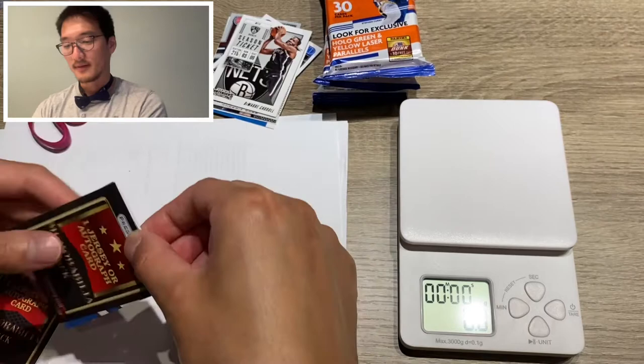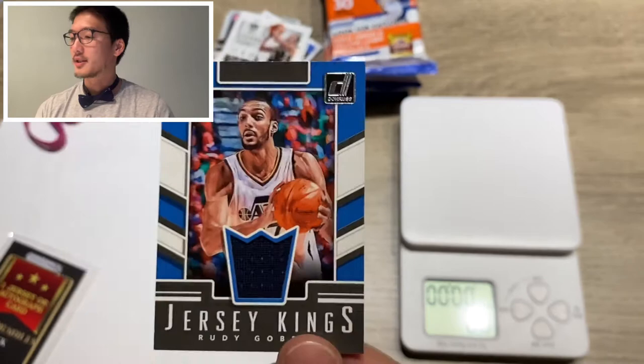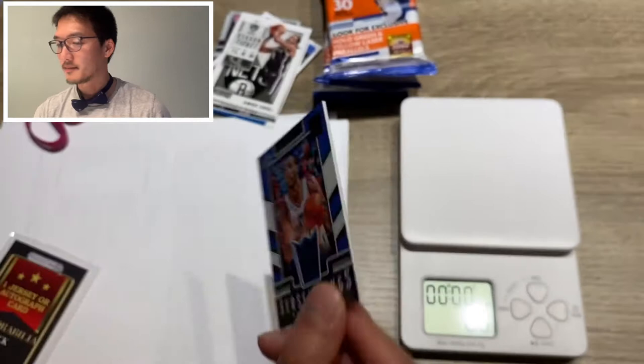Memorabilia card of, there you go. Donruss Jersey Kings of Rudy Gobert. That's a pretty cool card. The man who shut down the NBA. That is a cool, cool card. Not numbered, but I'll take it. Rudy Gobert. And the next card feels a bit, is also pretty thick.